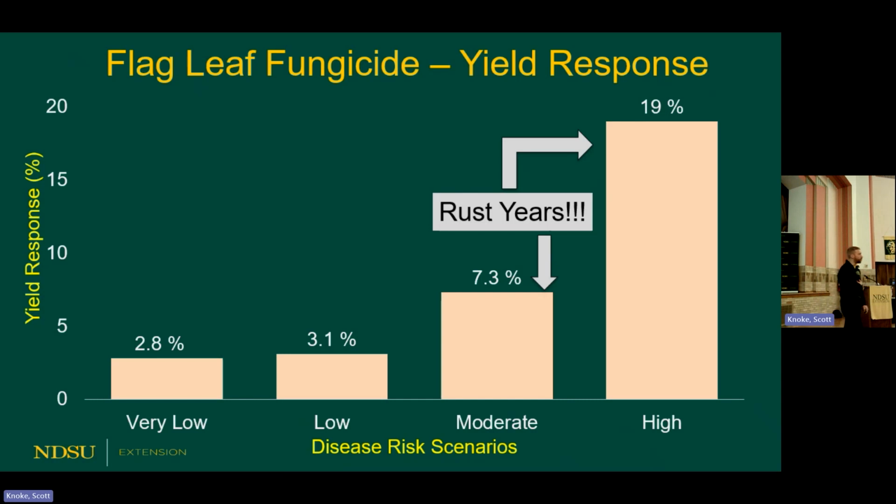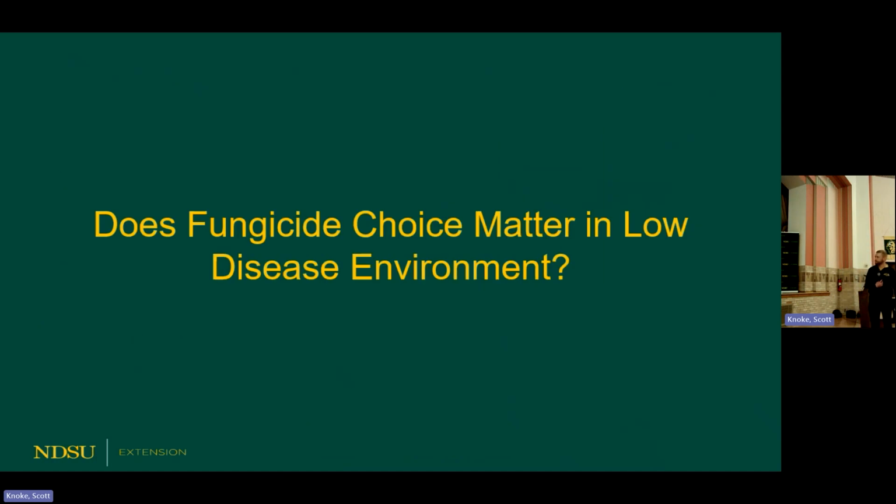Typically, if you want to think about rust diseases in the last six years, this is probably on a disease list as far as the likely time to occur. The other thing we have to consider is that at flowering, which could be as little as a week later, maybe ten days later, you're starting to see scab. You're also getting flag leaf cover, right? That fungicide doesn't just sit on the head of the plant. Gravity helps cover that flag leaf. It's called the interception of that type of application.